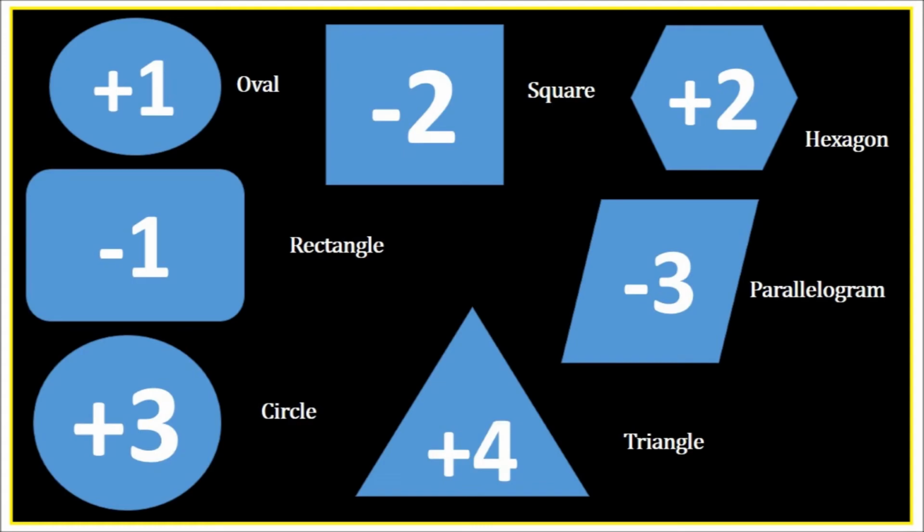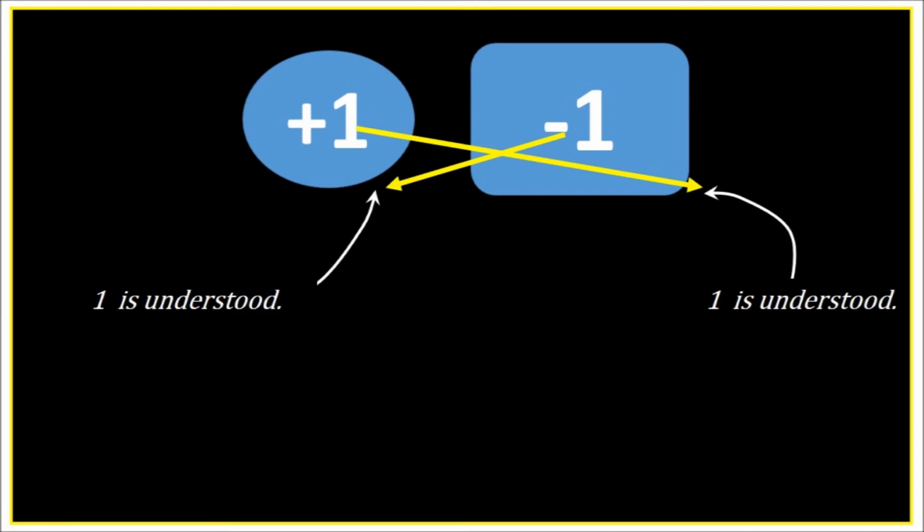There are plenty of ions out there with all different kinds of charge. There they all are. There's the rectangle, the circle, the triangle, the parallelogram, the hexagon, etc. And now here's two. Here's the oval. The +1 oval has found a -1 rectangle. It's going to exchange the charges for subscripts. And the subscripts, when they're 1, the 1 is understood, so you don't need to put the 1 there.